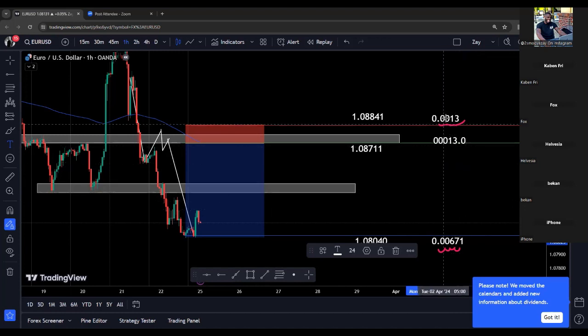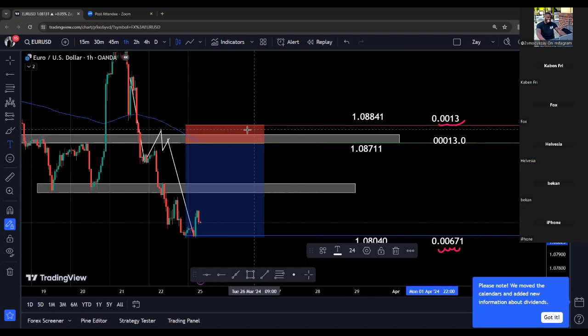So what happens is, to read the pip count or figure out your stop loss, you move this decimal place over: 1s, 10s, 100s, 1000s. If you have a decimal point, you always put a 0 at the end of the decimal point. That will leave it with 13 pips.